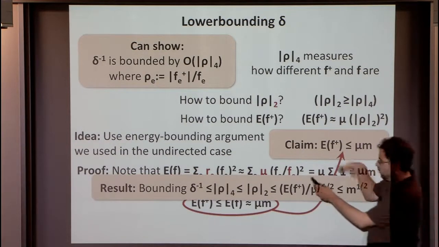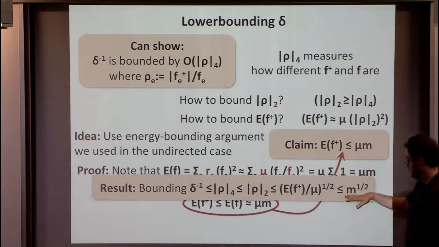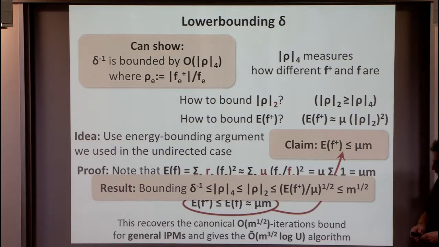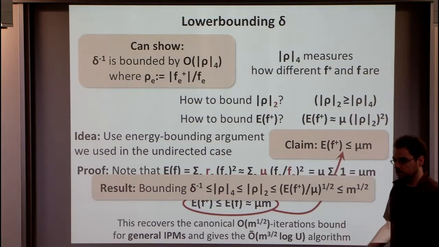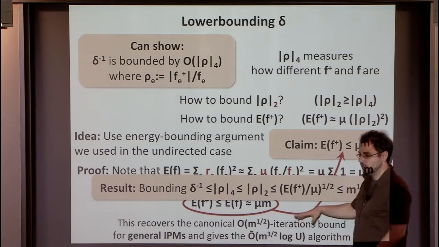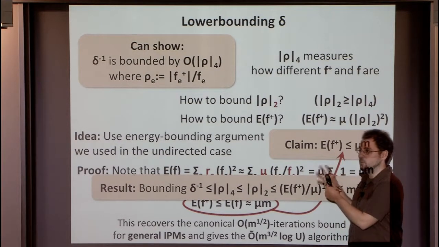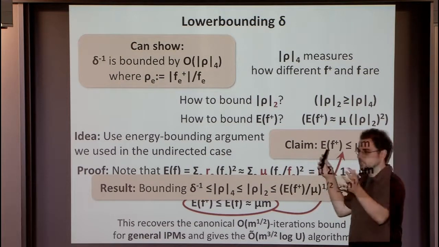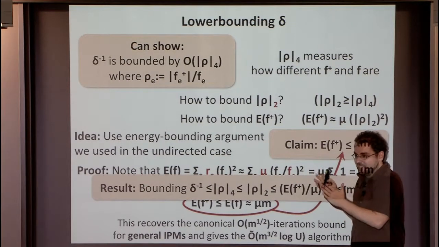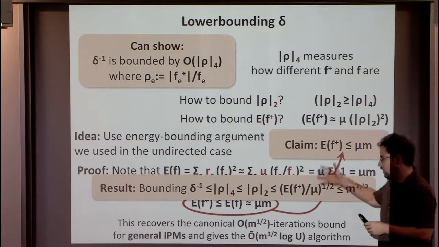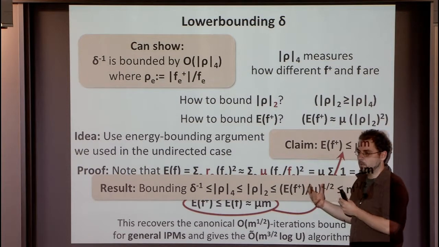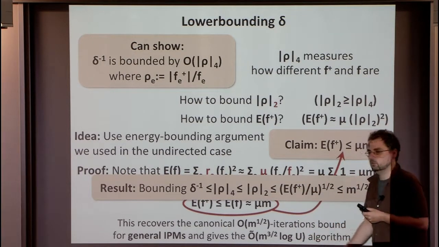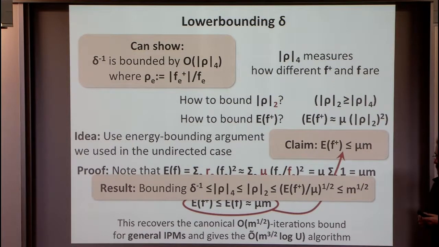From that, once you unravel all we did, what you get in the end is roughly a square root of m bound on the inverse of delta. So what we just did here is essentially recover this canonical square root of m bound of Rényi. All that I said corresponds to algebraic expressions, and if you put it back in the general integral, it still makes sense for general ideas. We recreated in a different way the argument of how to get the square root of m iteration bound.